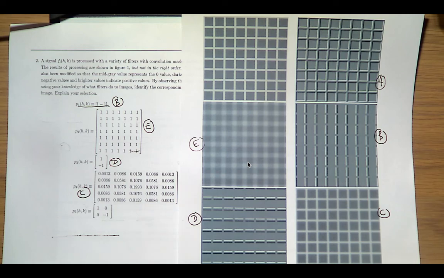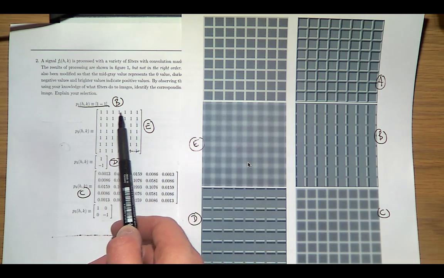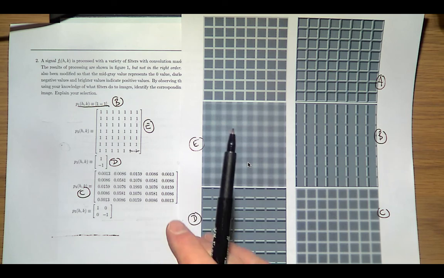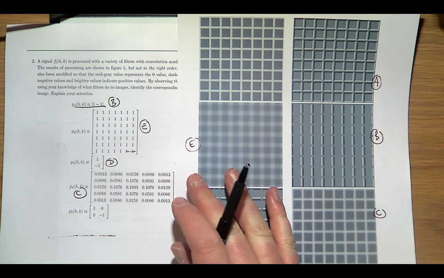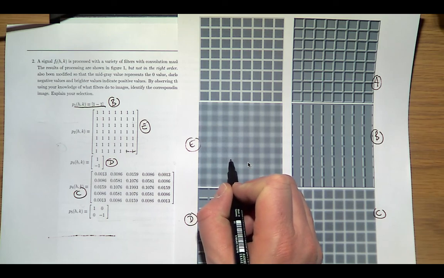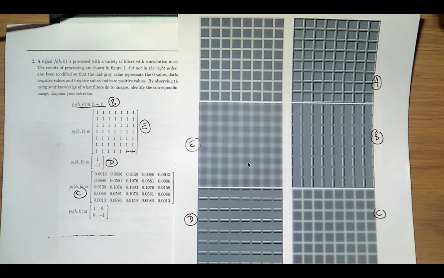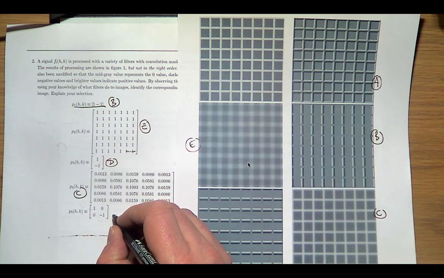Another way of looking at it: this blur uses all the pixels with the same weights, and that means you will have some kind of little edge effects. You can see here that the transition, even though it's blurred, is not that smooth. It's not the blur you would love to have in a picture. You see some kind of artifacts, a vertical and horizontal structure to it, whereas here the blur is more uniform. You're left with the last one, which is therefore A.